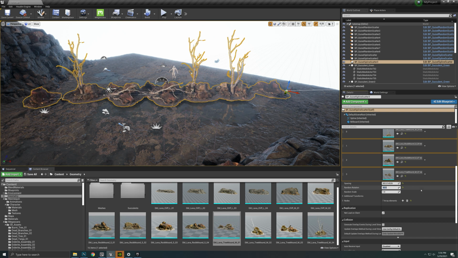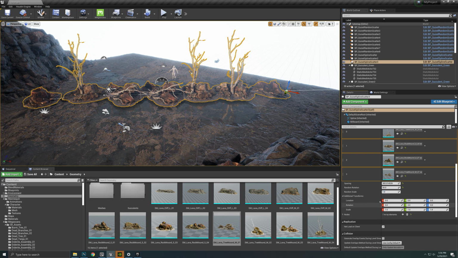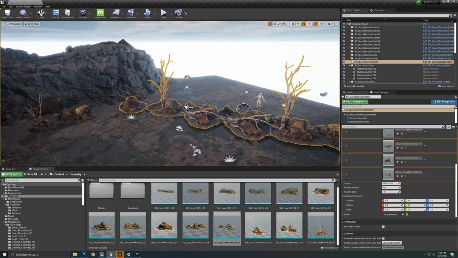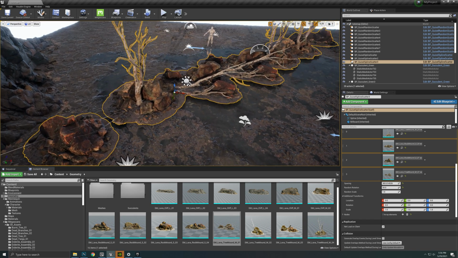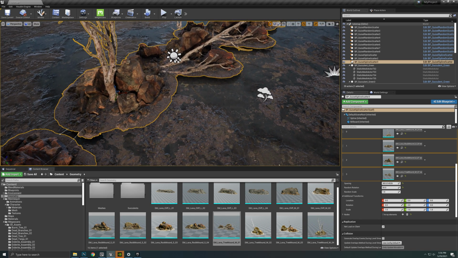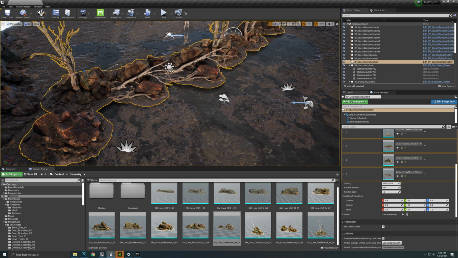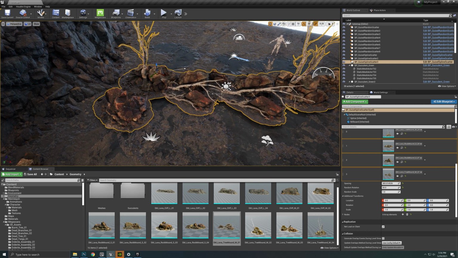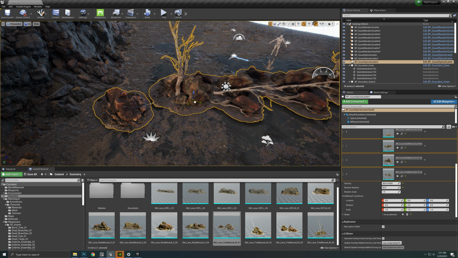So let's say I want to do 50, you can rotate them around. Random scale: if we do 2, you can see that some are bigger than others. So I'm just going to leave this at 1. And we have additional transforms here that we can use for this. But the good thing about the spline, and the spline usually serves more as set dressing, is when you are, let's say, trying to put some things along a border. That's when I would use a spline. That spline doesn't work on every single aspect.